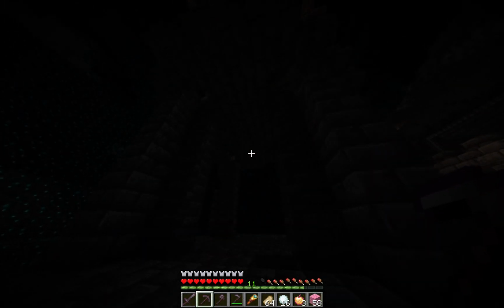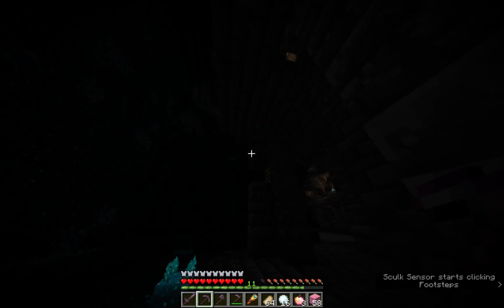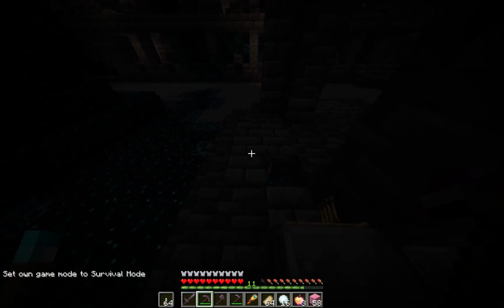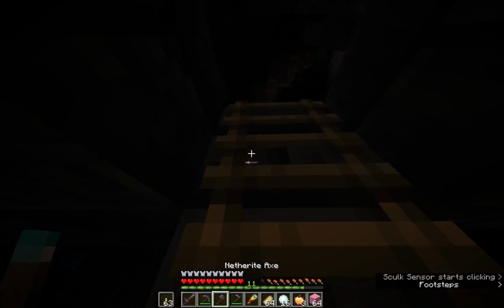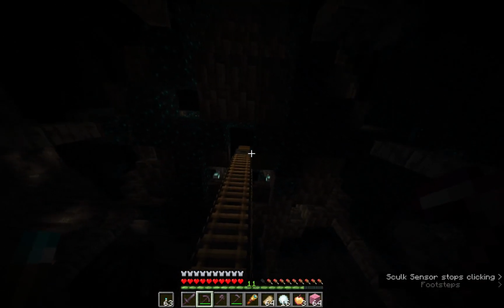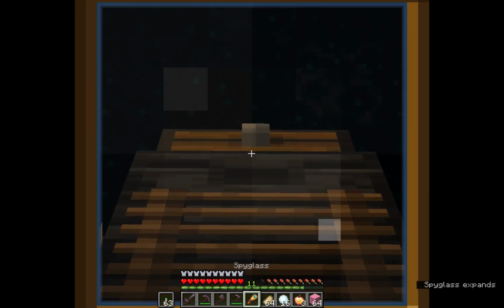Anything good? What is this? Don't remember this area. This must be a new one. Some sort of tower. Okay, I just decided I'm gonna bring torches with me as well, because it's way too dark. Alright, let's go up here now, see what we can find. Oh no, there's a shrieker up there. Okay, that was our first warning. Do I risk going up there?